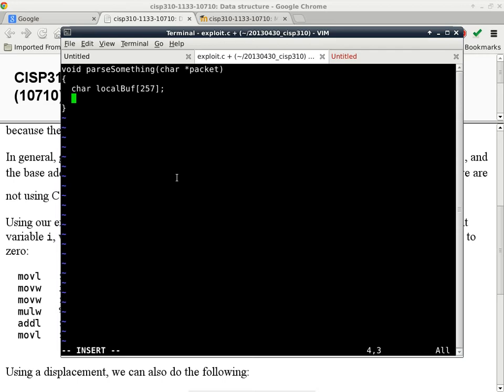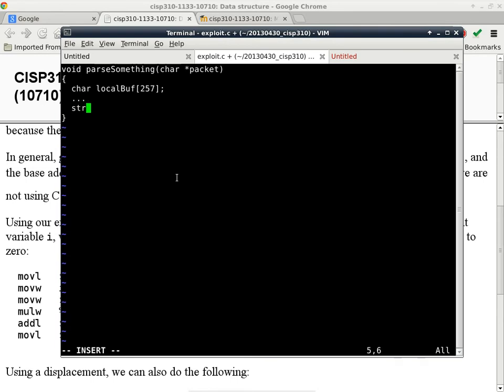Because it may or may not play by the rules. What if it is not playing by the rules and it has more than 256 characters? Well, let's see what happens next. Okay, so we have the packet here, and then at some point you find out exactly where in the packet the description starts, and you want to put it into your local buffer for some further processing.